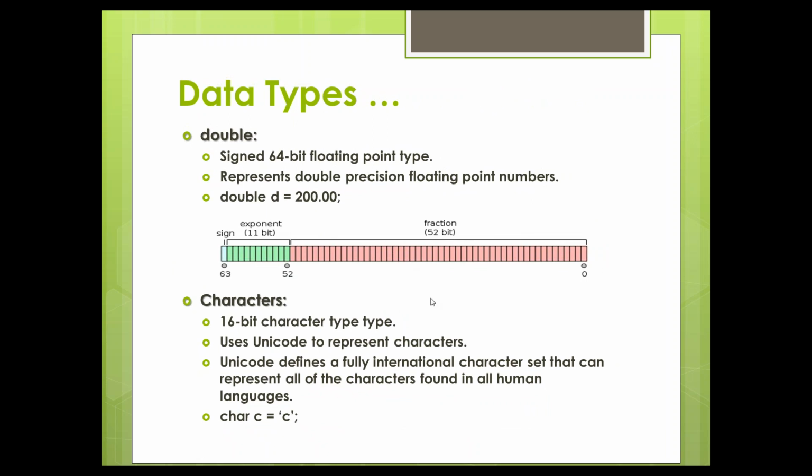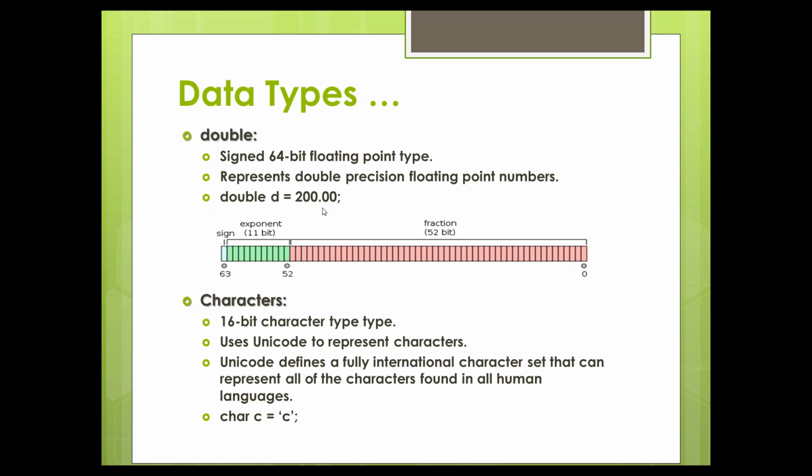Okay, the decimal or fractional component of your real numbers. That is why floats are called single precision and doubles are called double precision floating point data types. You can declare a variable of type double using the keyword double, d = 200.00.